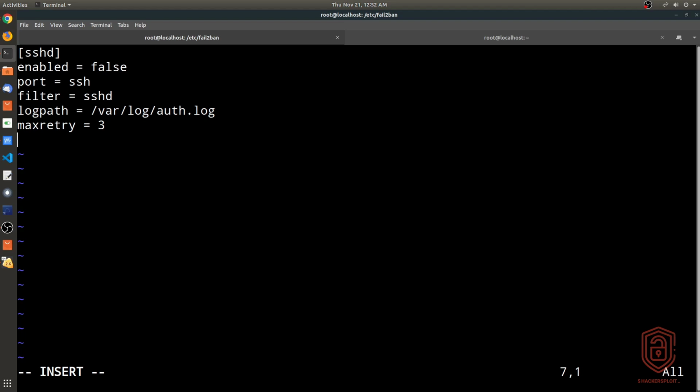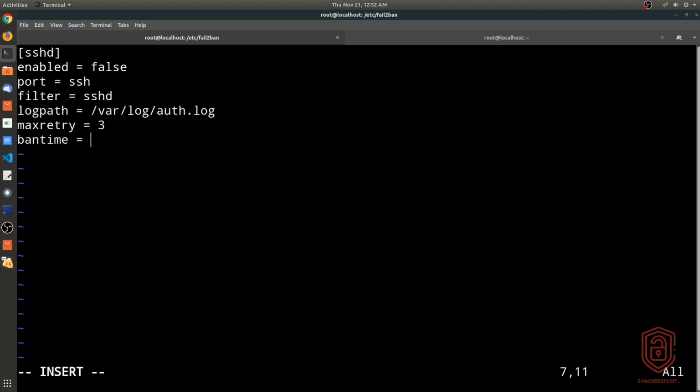Now we then have the ban time, right? The ban time is again self-explanatory. This is the number of seconds an IP address will be banned for. Now typically you can set it to an hour, which is primarily going to be 3,600 seconds, or you can specify a day, which is a very good option that many system administrators set. So again, we can just calculate this. 60 times 60 pretty much gives us what we're looking for. That's 3,600 multiplied by 24 hours. That's going to be 86,400.